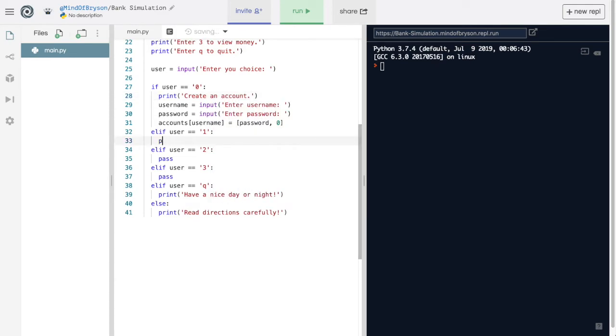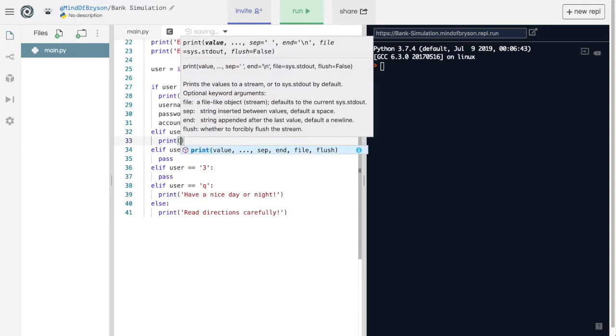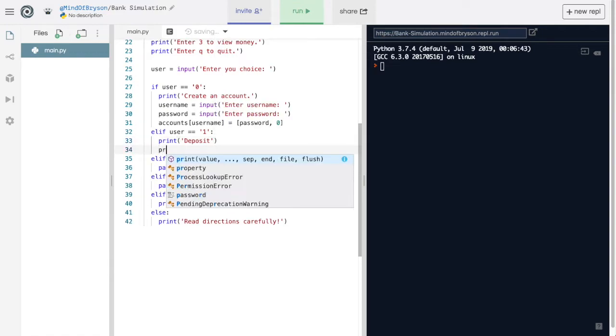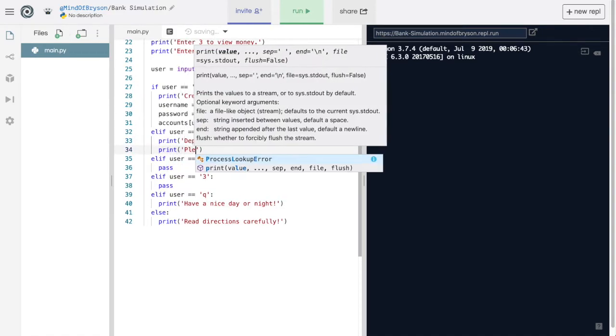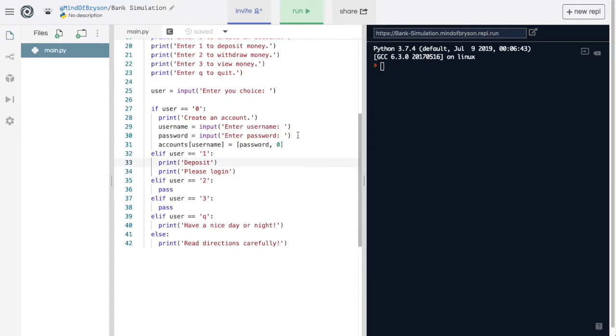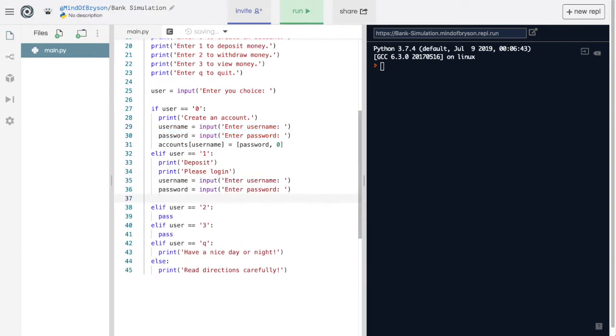So right here, they're gonna deposit. So first, we're gonna print, please log in. And then we're gonna do the same thing with the username and password here, but we're gonna make sure that login is successful.